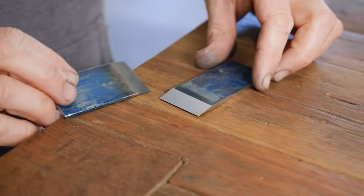Now you can see how those pieces fit together, and next I'll shape the mouth after marking it out.